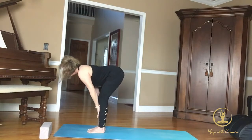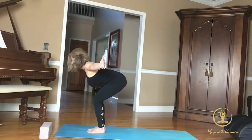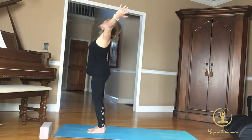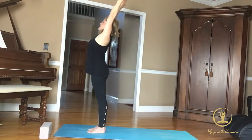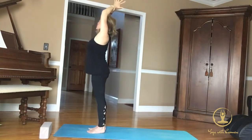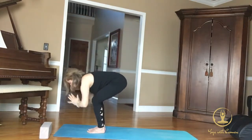Inhale up halfway. Little bend in the knees. Open the arms wide. Pull the belly button up as you lift the arms. Lift the shoulders. Lift the ribs off of the bottom half of the body. Bring the hands through the center. Bend the knees slightly. Land the hands on the floor.